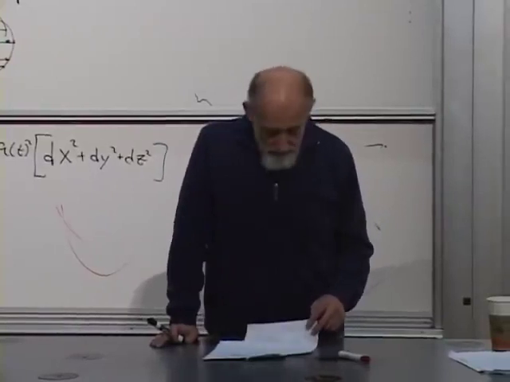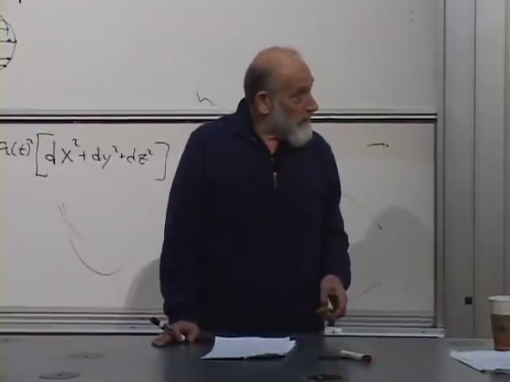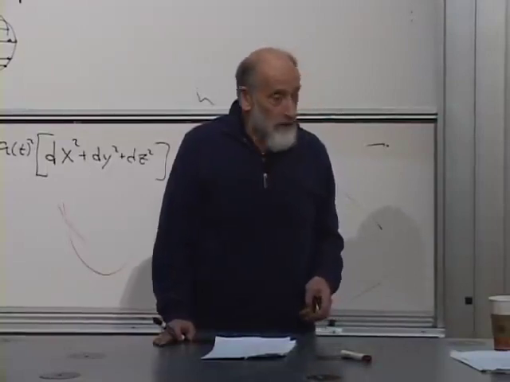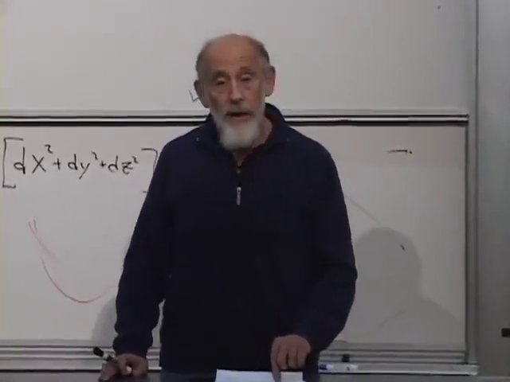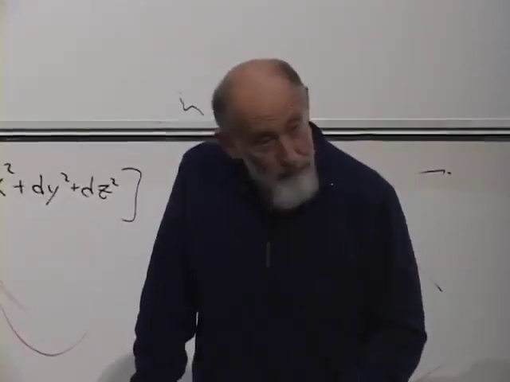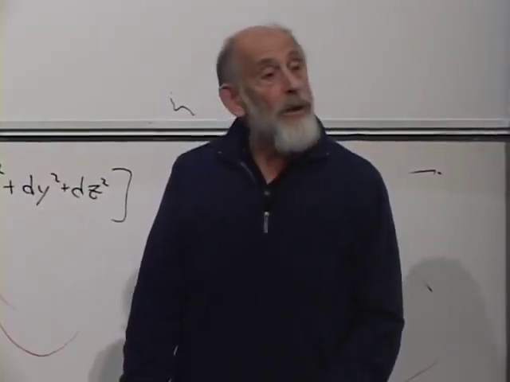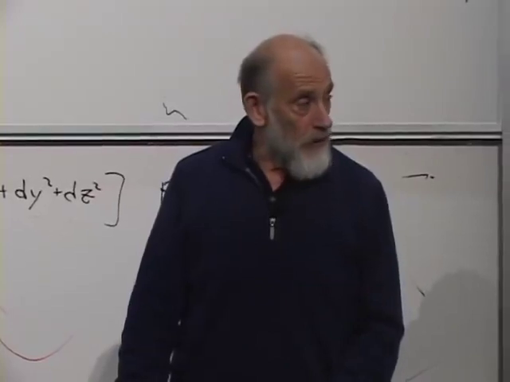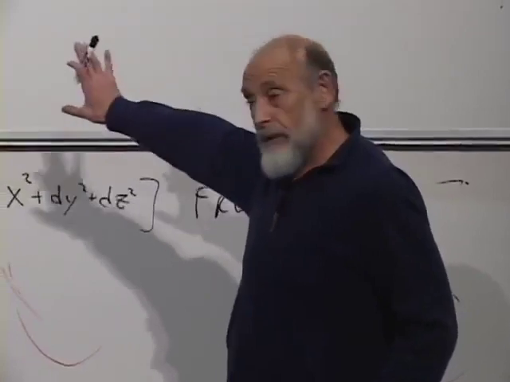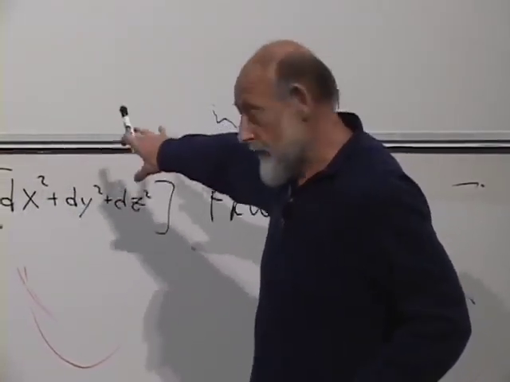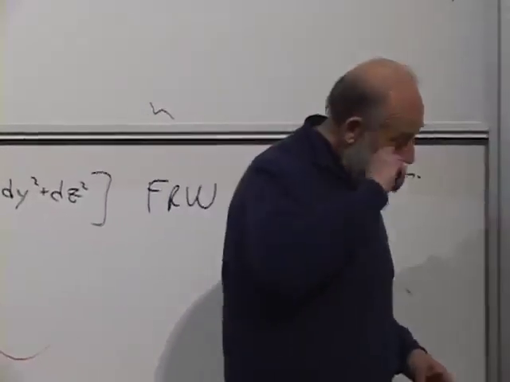What I wanted to get to, but I think I would like to rest for about 5 or 6 minutes. Take a little rest, and then I want to come back to the connection. Now we're set up to talk about the connection between the Newtonian equations of cosmology that we've used over and over. We've called them the FRW equations, and the general relativity of these different metrics. So let's take 5 minutes and take a break, and then come back.